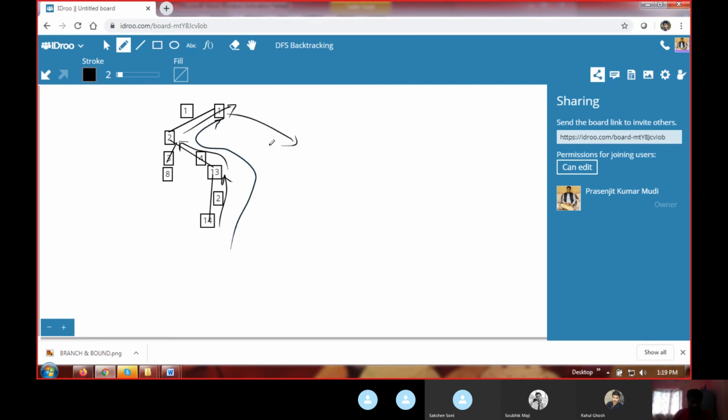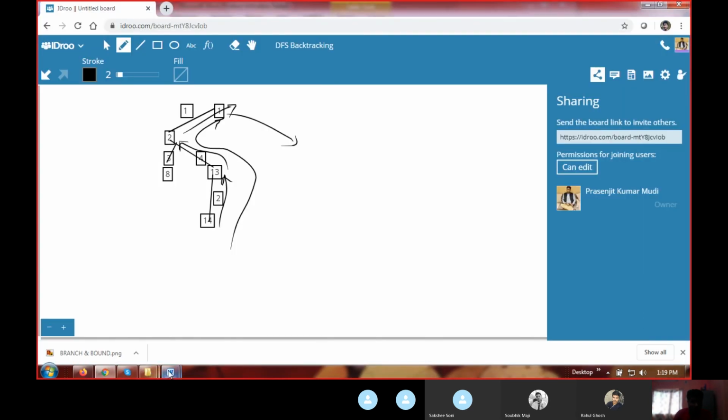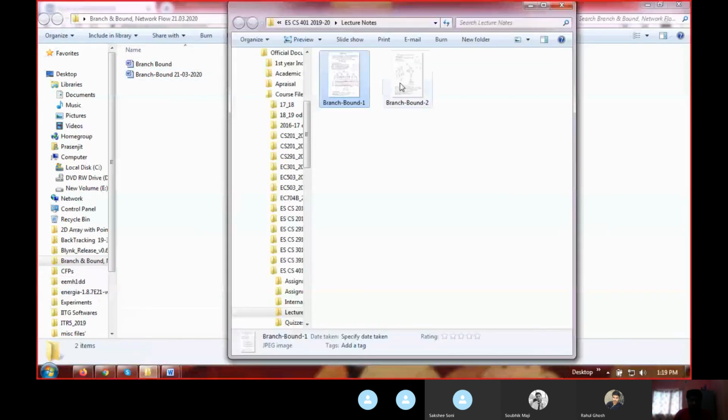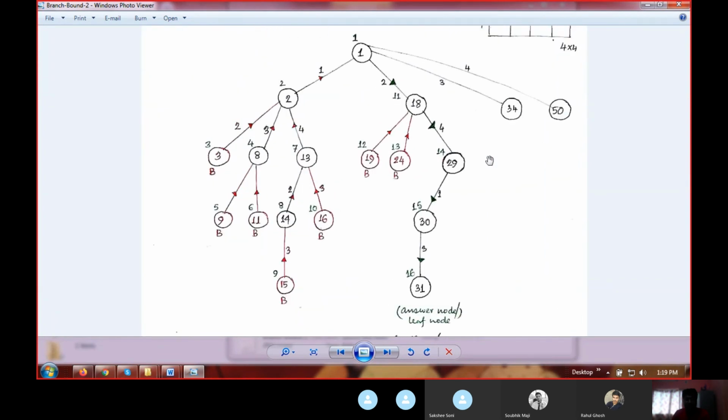Okay, fine. So if I see the overall picture, now you can understand what the picture is. Okay, so now the overall picture is looking like this. If you proceed this way, you can have this picture. So you can see the red colored nodes. 3 is red colored, 9, 11, 15, 16 were red colored.